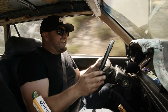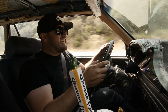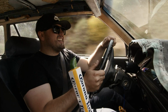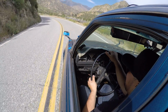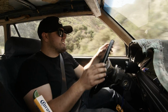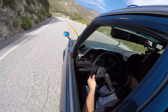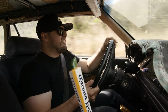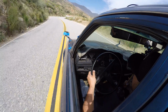I can't believe I'm running like a station wagon through the canyons. This is awesome. Have you ever done this in your wagon? Yeah, definitely. Me and my brother, he has a 2001 740iL. We actually went up Sequoia. Ripping it. Oh shit. This is my favorite part of the canyon right here. I bet.